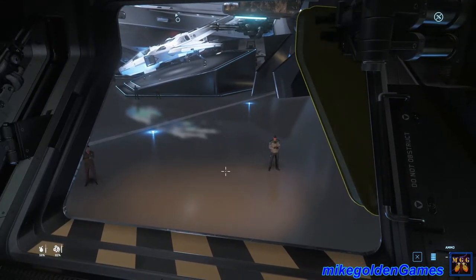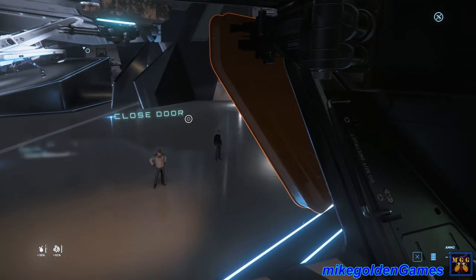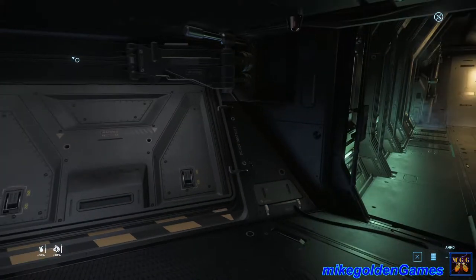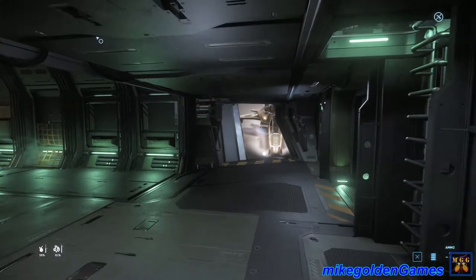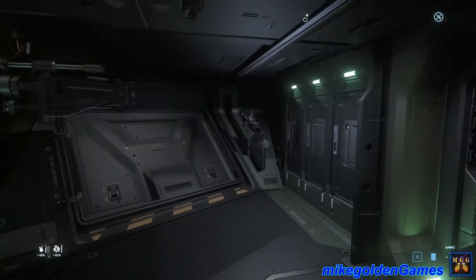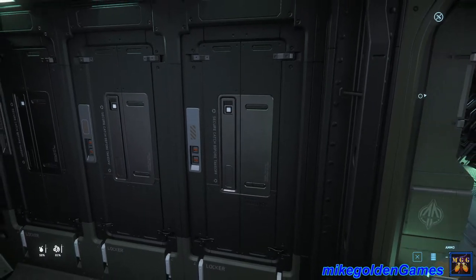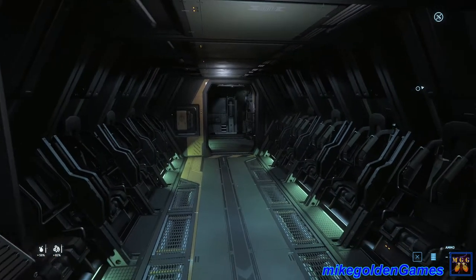Let's close it. How do we close the door? Closed door, there we go. Okay, that's pretty cool. Do not obstruct. Let's go on this side. You can close this door as well. Ooh, you know what? I am liking this one. Secure catch before takeoff. Okay. We'll check out this. Oh, the door almost closed on me.